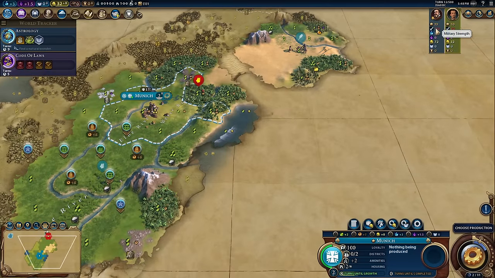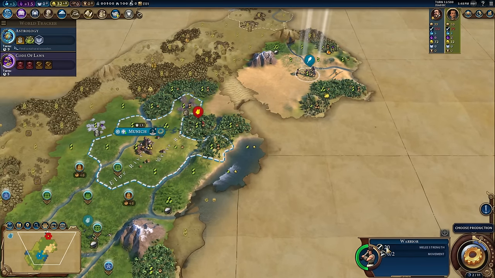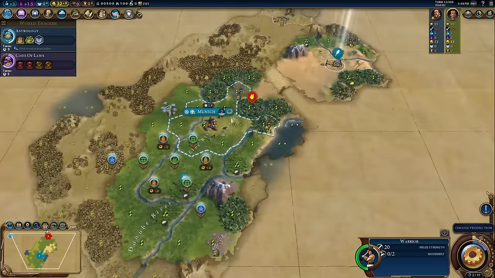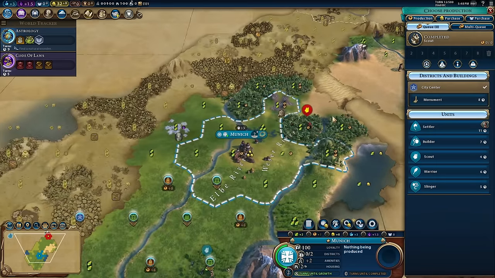Military strength, by the way, to calculate this, you just add up all of the melee strength of all of your units. So warrior is 20 strength, and it's on full health, which means I get 100% of that towards my score. So my score is 20. It's that simple. So Spain probably has, I'm guessing, 7 warriors, which would be 140, and maybe one or two of them are damaged a little bit. That's normally what happens. They could warrior rush me. It could be very painful.